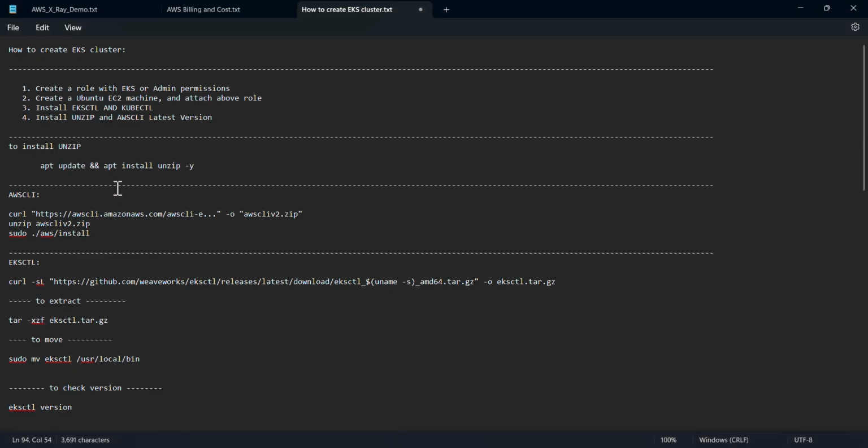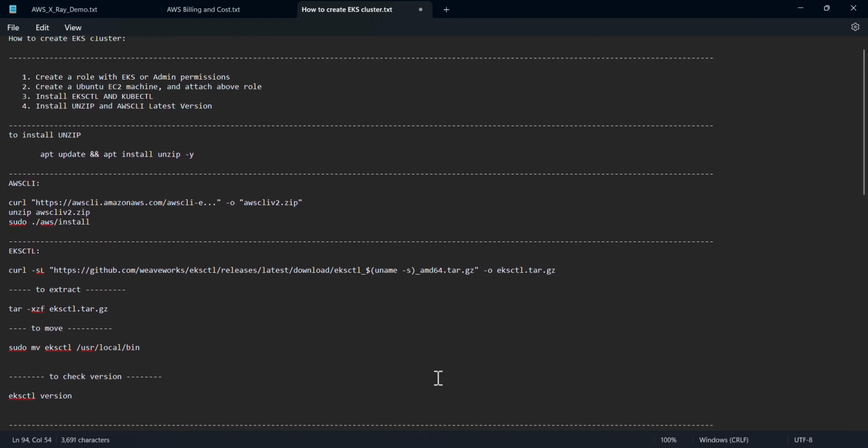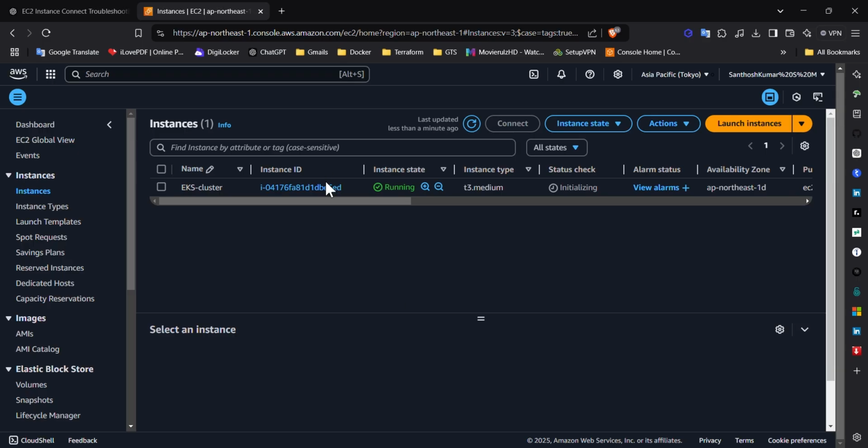Now we need to install the unzip. So let's connect to the EC2 instance.